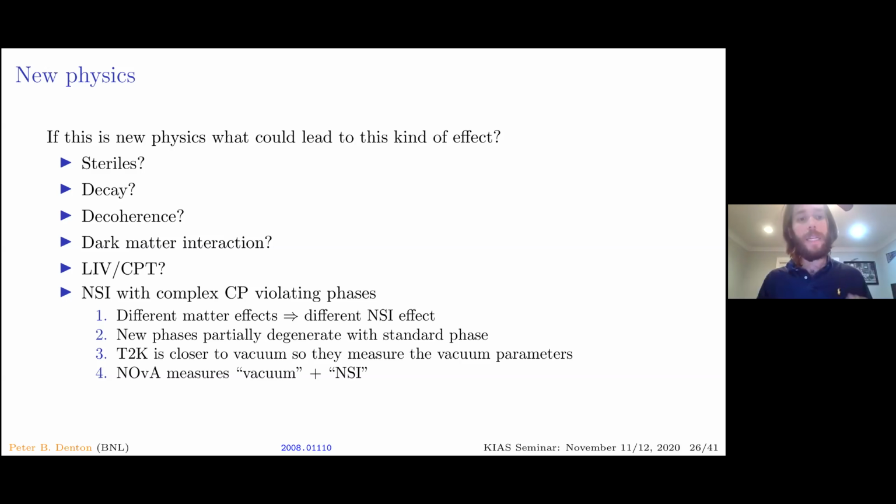The reason why this is a good idea is because T2K has lower energies and a shorter baseline, so it's kind of like it's in vacuum. Of course, it's not, but it's closer to that. While NOvA is at higher energies and longer baselines, so it has a fairly significant matter effect. So you might think that there's some new physics coming in that is like a matter effect, and that's going to make the experiments look different. Now, we want the CP-violating phase to be different, so we think maybe it's a good idea to include CP violation in the new physics scenario too. So the rough picture that you should keep in mind is that T2K is measuring the vacuum parameters, and NOvA is measuring vacuum plus the new physics, summed up in some sense.